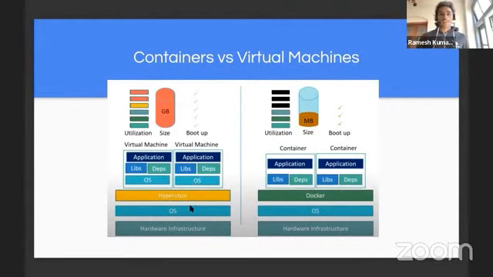What happens in a VM is that the hardware infrastructure is the same, and there's an underlying OS, the host OS, and then there is a hypervisor which spawns the virtual machines. Then there is a guest OS, and each of the applications has its own OS. You can have Windows and Linux running on the same machine with this virtual machine based approach. But that's not very ideal when you run in the cloud. In the cloud, you have an application that has a certain set of libraries and dependencies, but not the OS.